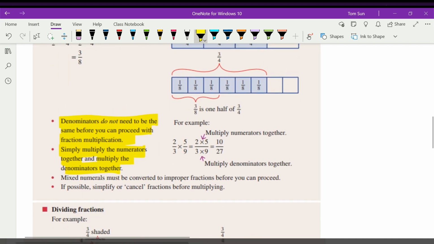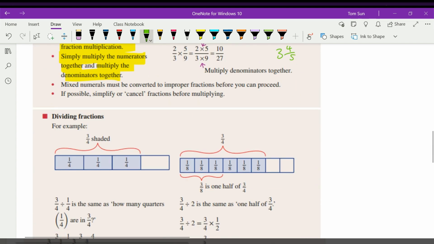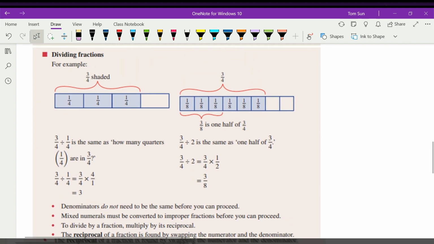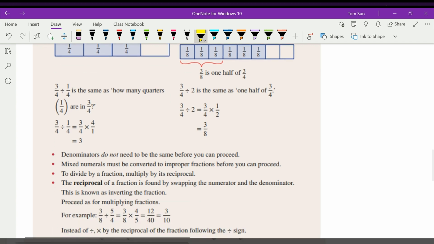Okay. The best thing to do when you have a mixed number, if you don't know what a mixed number is, if you have a mixed number like 2 3/4, that's a mixed number because there's a whole number and a fraction. The best thing you can do there is actually convert it to an improper fraction beforehand. Right? This is multiplying fractions. Dividing fractions is quite different, but there is a special technique we can use to convert the division into a multiplication, and that's what we need to look at.